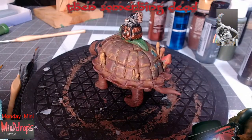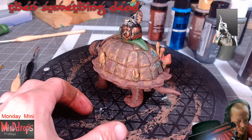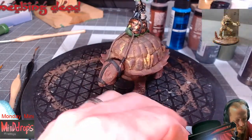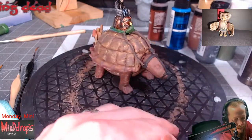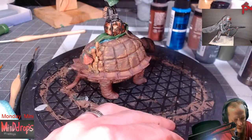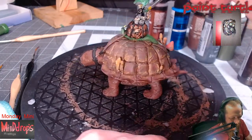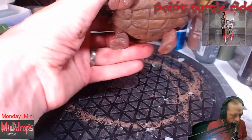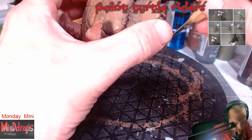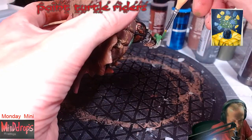Really want that bright green. But I put that black down because I don't want it to be that totally bright green that this is. I just want it to be off color. As long as I put it thin enough, you can still see that black through it a little bit. Size actually a little bit brighter.